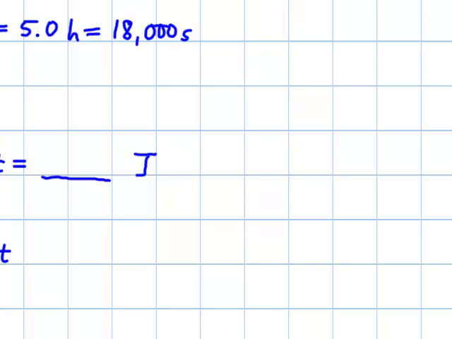Okay, so it says that a battery charger is connected to a dead battery and delivers a current of 6.0 amps for 5.0 hours, keeping the voltage across the battery terminals at 12 volts in the process. How much energy is delivered to the battery? This is the information that is given in the problem. And in order to be in standard units, this one would have to be converted to seconds. Of course, 5 times 3,600 is 18,000 seconds.